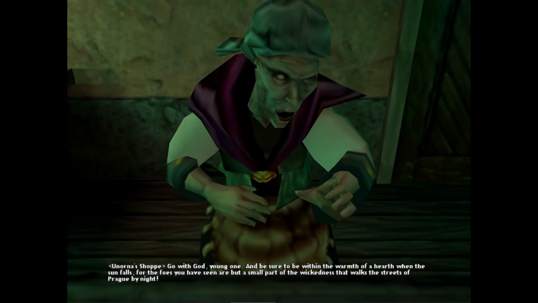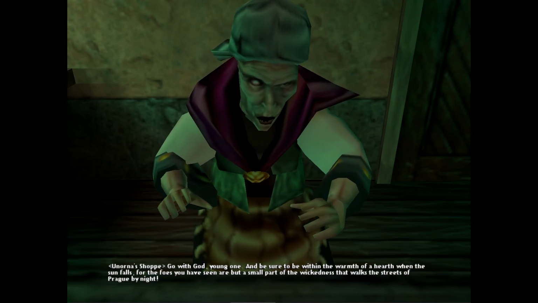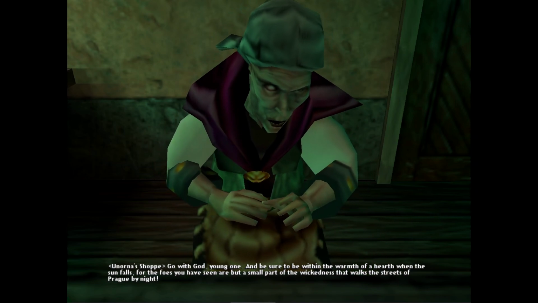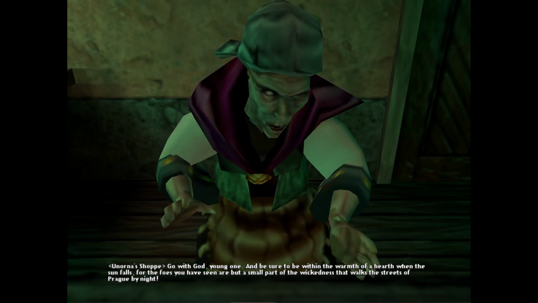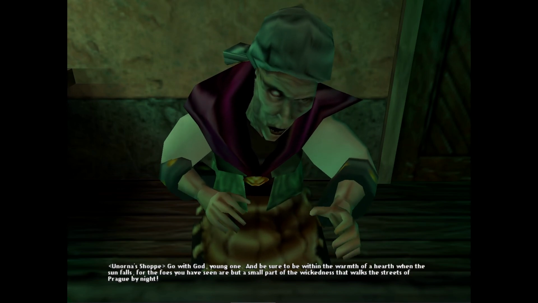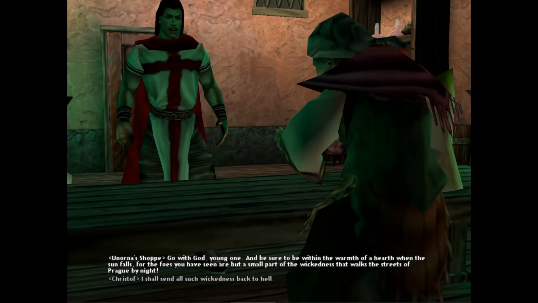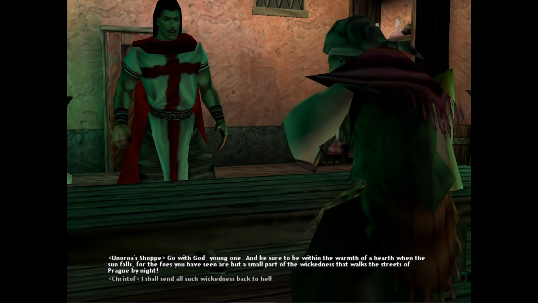Go with God, young one. And be sure to be within the warmth of a hearth when the sun falls. For the foes you have seen are but a small part of the wickedness that walks the streets of Prague by night. I shall send all such wickedness back to hell.